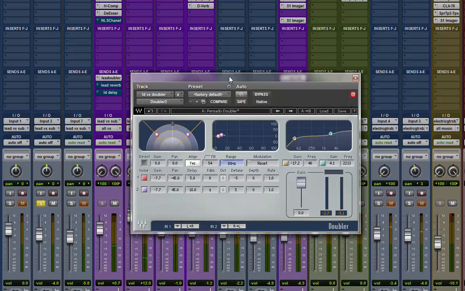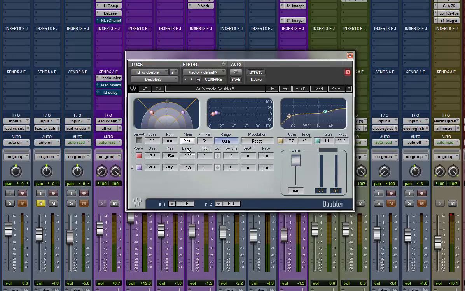That is how the doubler sounds. Although I cannot use it the way you've heard it, that's too much. I wouldn't use it that way. Only if I'm looking for a certain effect, maybe I would use it. But for now, I don't need it.